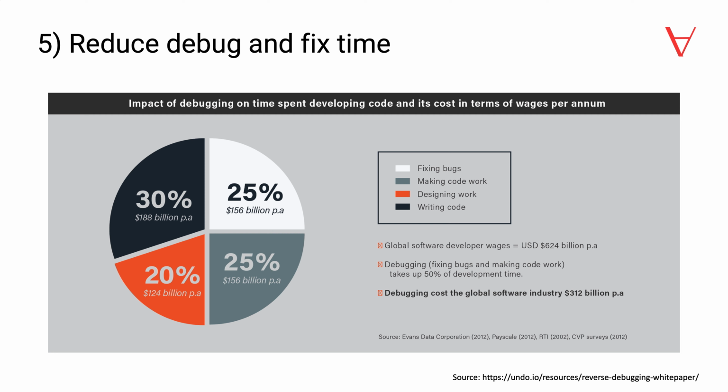Similarly, fuzzing actually can reduce your debug and fix time. When you look at the research out there, about half of the time is spent fixing bugs or making code that's already written work. So you write a new program and you're going to spend about half your time refining that program so that it works better and fixing bugs. Now, because fuzzing actually gives you a test case, it turns out debugging and fixing it is much faster.